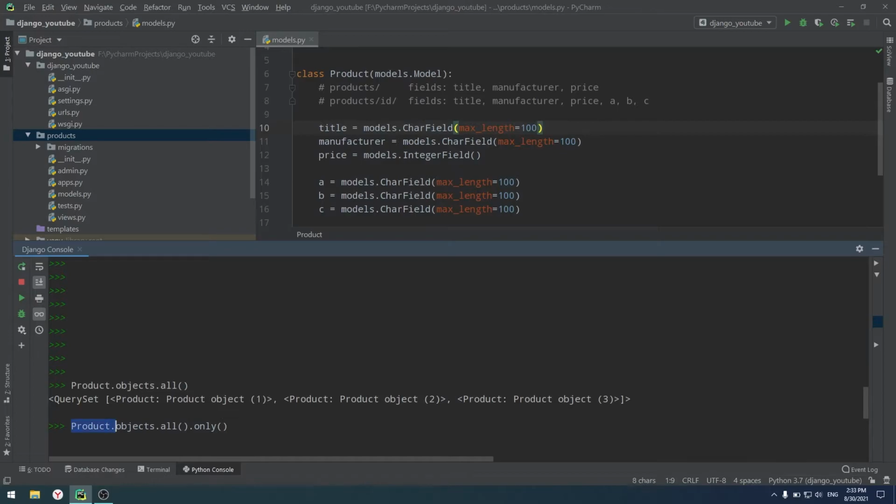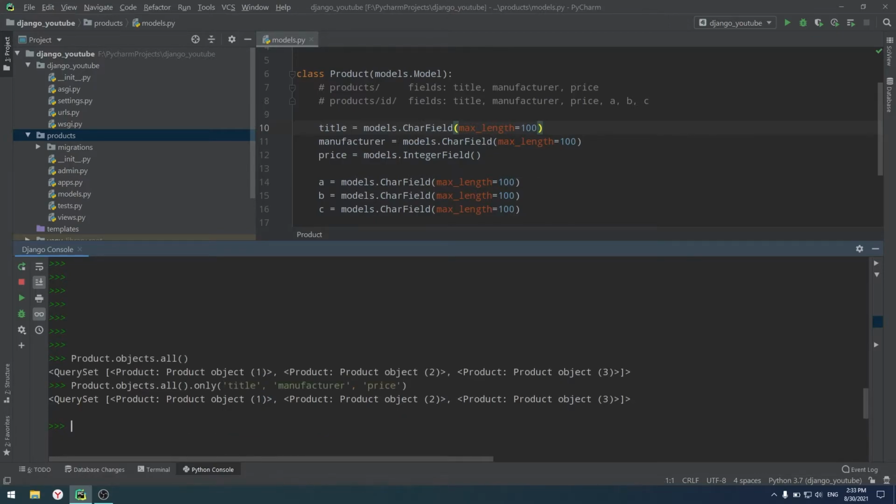For example, when we're talking about product.objects.all, without only, we get all of the fields. But if I append only at the end and write title, manufacturer, and price, so the fields that I really need from my SQL, then let's see what the results are.